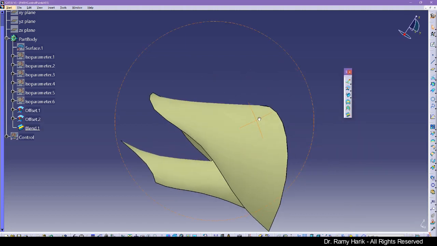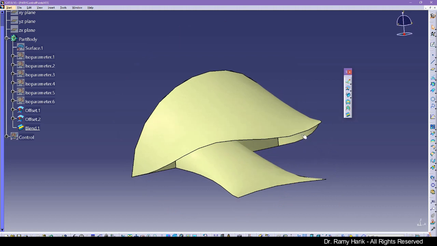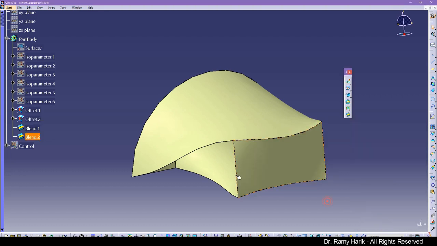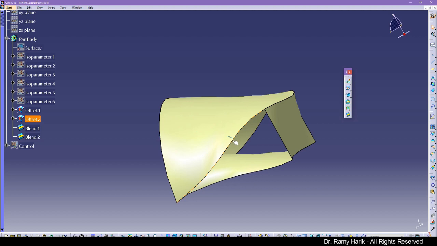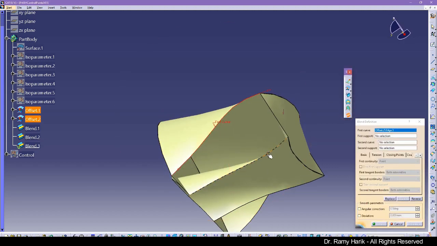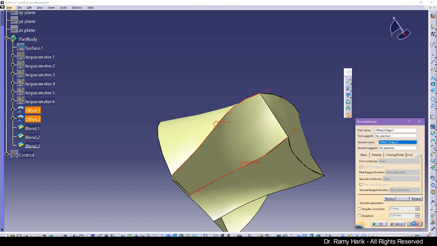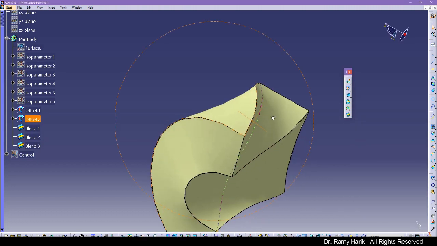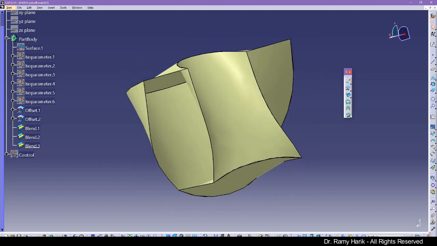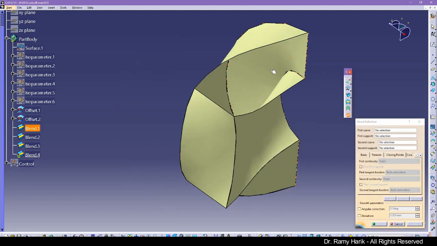We can try to create one until we make it fail. Let's see if it will work in here. Where is this blend? Let's try to find something that fails. Okay, it doesn't want to fail today. So this one. Sometimes you think you can blend the surface, but you can't. Okay, I'm not being lucky in crashing the software. It is perhaps scared of me.